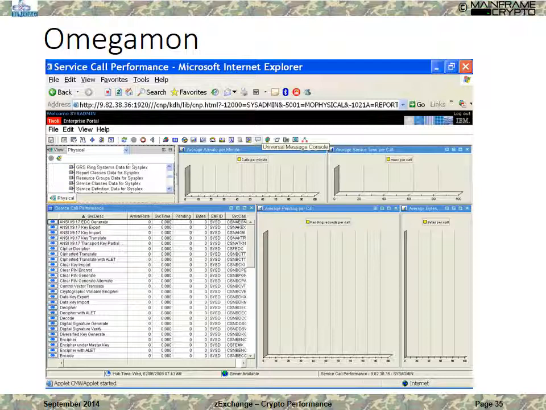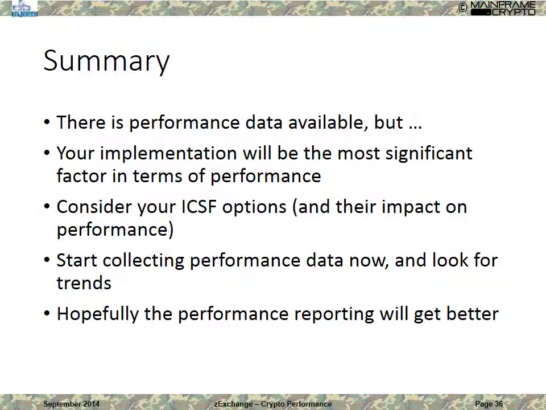So Omegamon can generate a snapshot of what's going on in terms of the various APIs, a count of how many were being called. Now, my understanding is Omegamon is a real-time monitor. It doesn't create an archive or a history file that you can go back and post-process. You'd only be able to look at the real time. But if you've got Omegamon, that might be something worth checking periodically just to see what normal is in your environment.